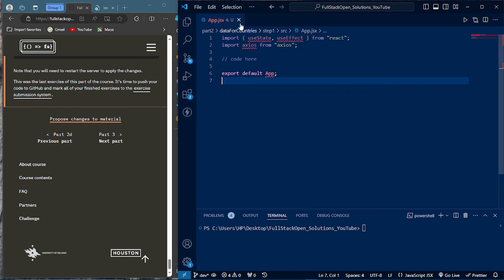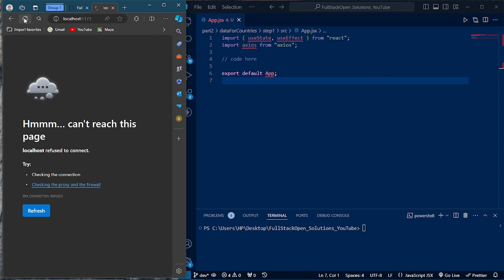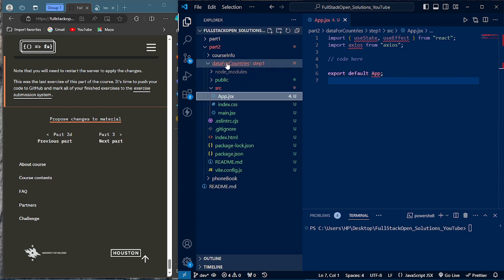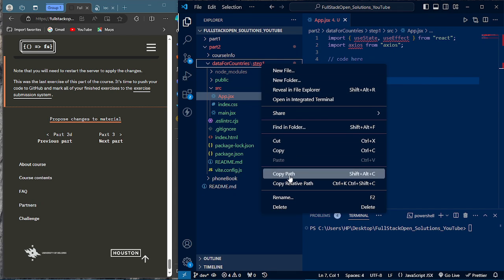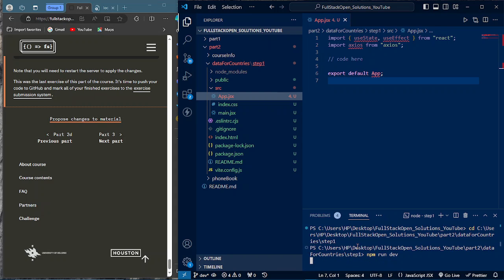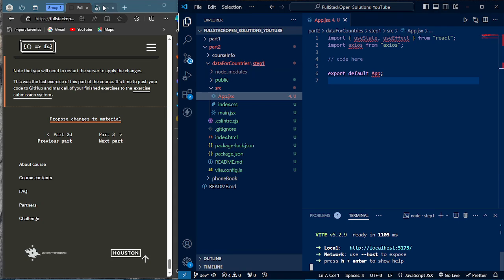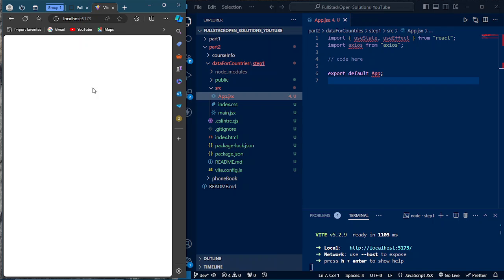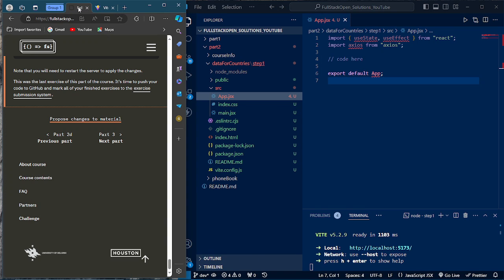Okay, so for now, this is what we have in our code. So when we try to run the React app, it doesn't run anything, right? Okay, so what we can do is, let's first of all copy this part. That's step 1. And let's seed into it. Then let's run the front end. All right, so at the moment when we refresh this page, we don't get anything on our screen, right? Because we need to code.